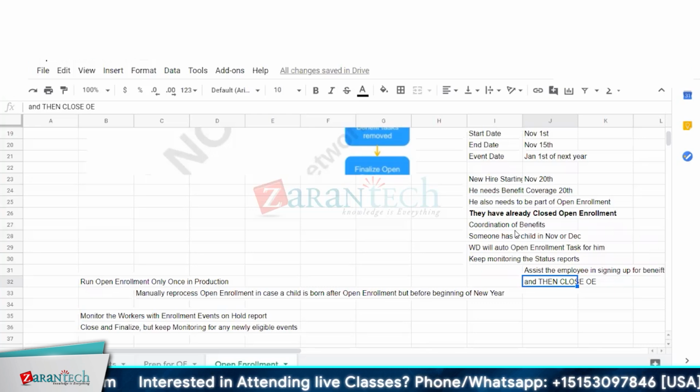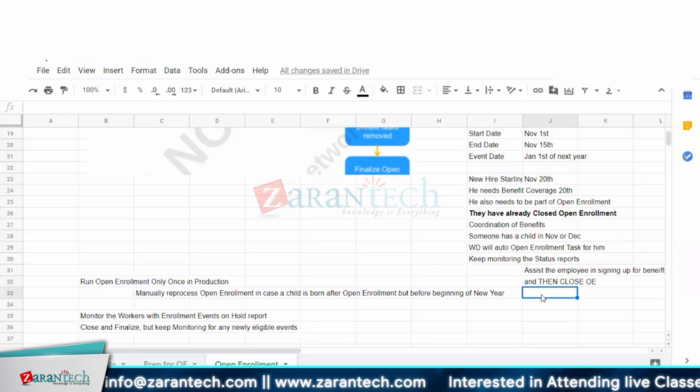So they need coverage for the current year. And then after they do the enrollment for their current year, a new open enrollment task will open up on January 5th or January 10th. It may even be January 20th. So then you have to close it.